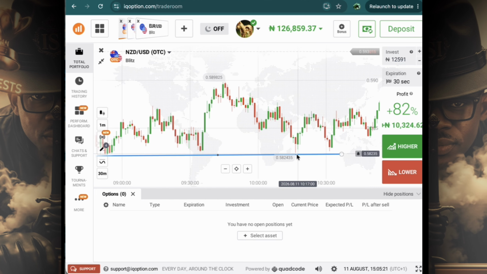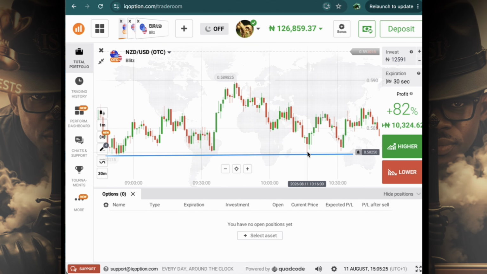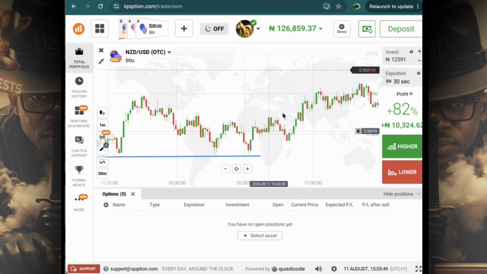But understand the concept that it should happen like this. 8 out of 10 times, it will come back and touch the same horizontal point. That's the exact point you have to enter on the 1-minute time frame. Understand the concept because it's going to drive the market back. Rejecting that area is an area of rejection. Liquidity sweep strategy, M5 and M1. Understand the concept and let's take it up somewhere else.